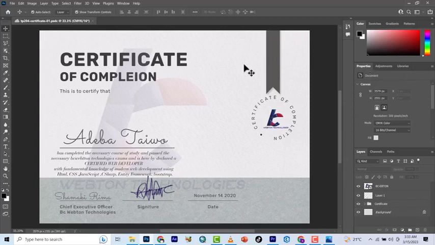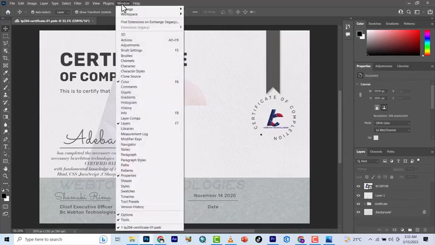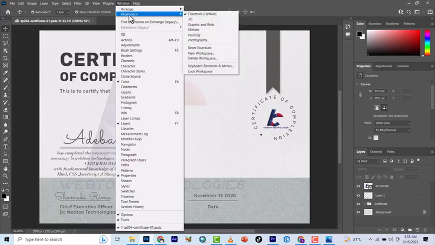essential workspace. But then you can come up to Windows, that's another way of getting there. You see workspace, then you make a choice of the workspace. Now, essentials has most of the essential tools that you use in doing your work. Those who do photography will just come to photography. Those who do graphic and web will come to motion and all that. But essential is the basic one you can use, and you can either reset it anytime or delete the ones you don't want.